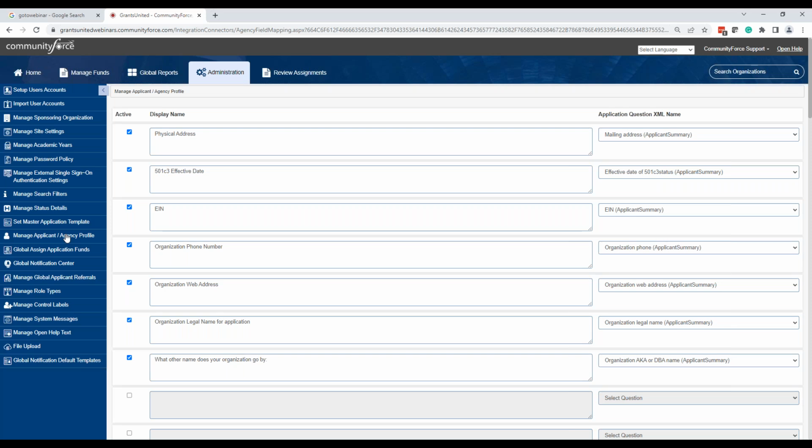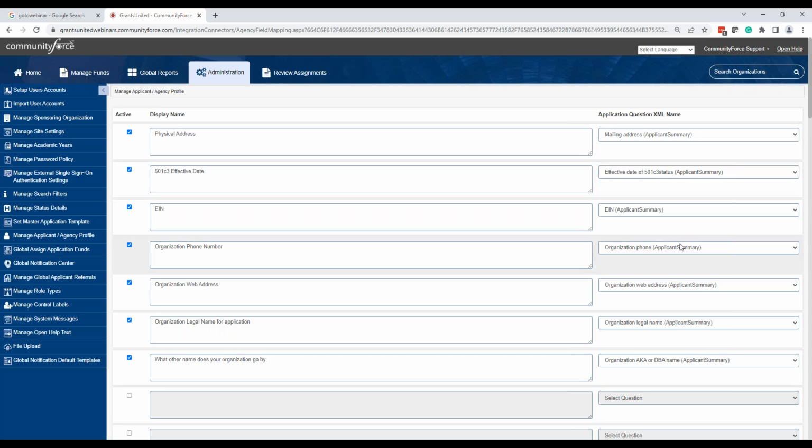It's going to map them to that master template.